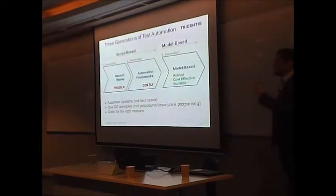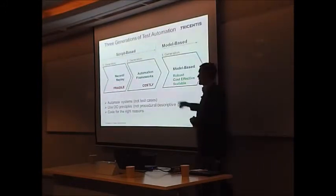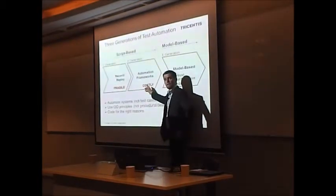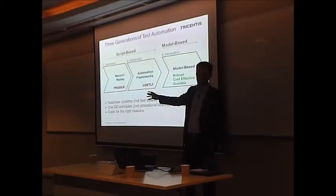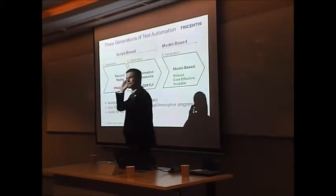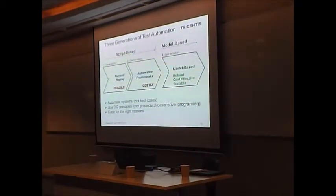You know what? The only driver to do this is change. And the change is likely to break any record and replay technology, okay? Because it's hardwired. That stuff absolutely solves the problem of the fragility, but it's a very costly undertaking. And it's usually not very scalable. And this is why you see in organizations, there's some exceptions. There's even an exception in here today. A very successful team of automation specialists, and I had the pleasure to meet them. But mostly it's confined to pockets of success. It's confined to some systems, but not holistically, easily across a heterogeneous system environment.